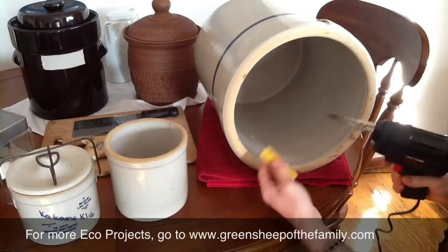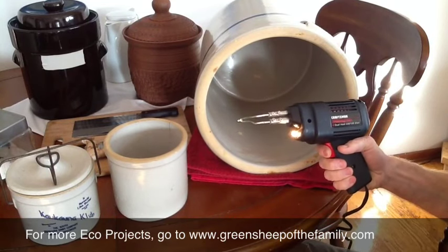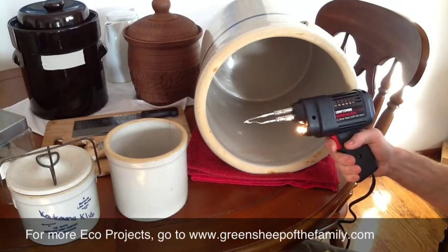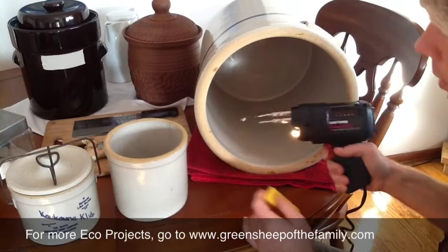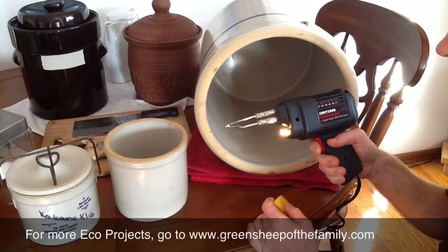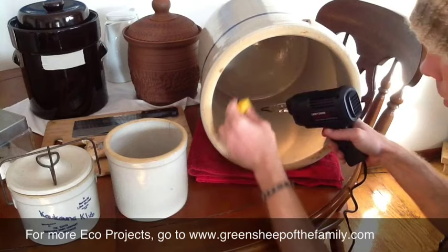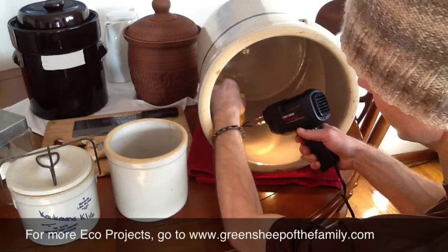So you just want to coat it and then remove it. There are two settings on here — one, and then it clicks past and goes to another. So 150 watts right there, that's more than enough. Once you see the wax start to smoke, you know you're ready — just trying to drip it down on there so it lands melted and seals in really well.